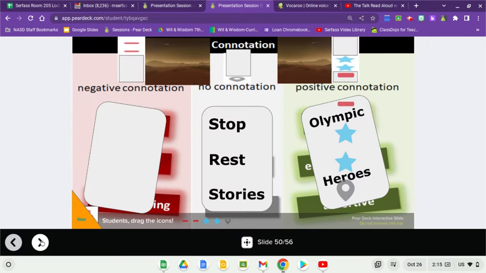Yes, indeed. Now, let's take a look at some of the connotations and denotations, right? I don't see any negative words from that last page, but I do, well, maybe stop. But rest and stories aren't really intrinsically good or bad. So I'm going to put this one next to stories. Maybe rest is especially important to you, but I know that heroes are almost always positive connotations. So I'll put a green star there.